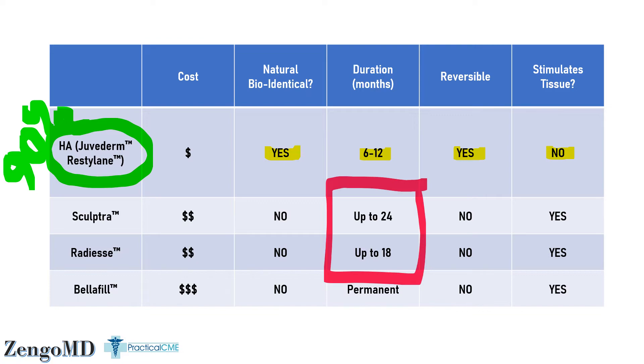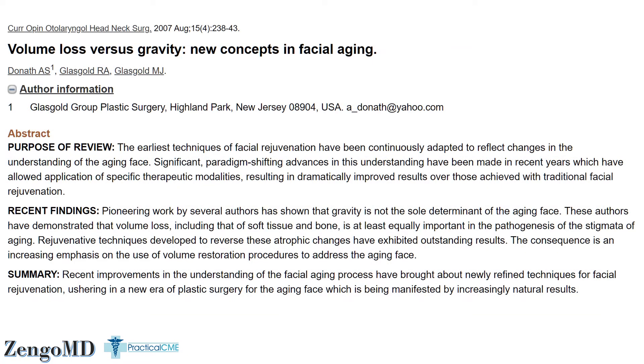What's interesting is that the ability to fill folds has actually changed our view of aging, and changed it back again. It was always felt that aging was due to gravitational effects on our faces — way back when, it was considered appropriate to even remove fat from the face to try to make us look younger. However, when the post-collagen group of fillers emerged, our view of aging changed, as illustrated by a 2007 article which notes that the gravitational influence is important, but puts even more emphasis on the loss of volume as the cause of aging. This change of opinion, fueled by the availability of dermal fillers, led many providers to use fillers to counteract the well-known gravitational effect.